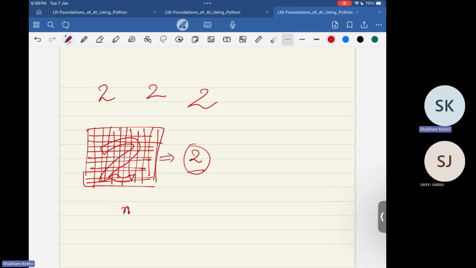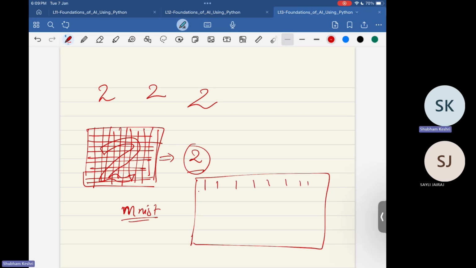There is an MNIST database. I'll show you MNIST. It has multiple data sets of handwritten inputs, and this database has been used to obtain an algorithm, a neural network, which can recognize handwritten numbers from 0 to 9. Okay, so I'll show you. And these use the idea of convolutional neural networks.